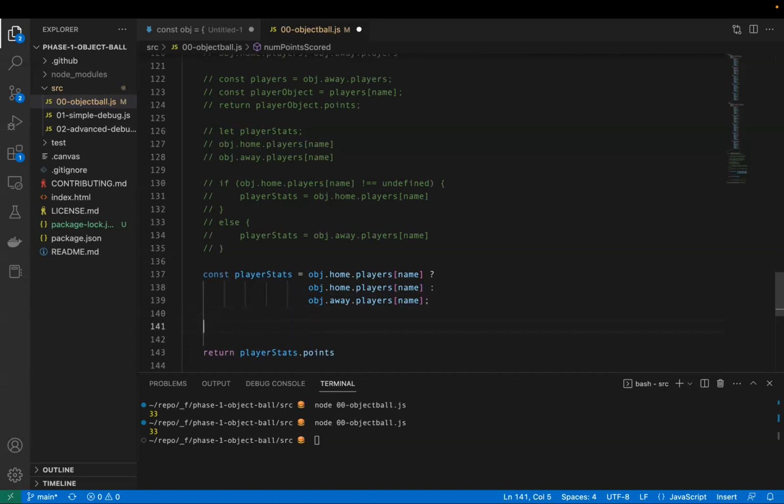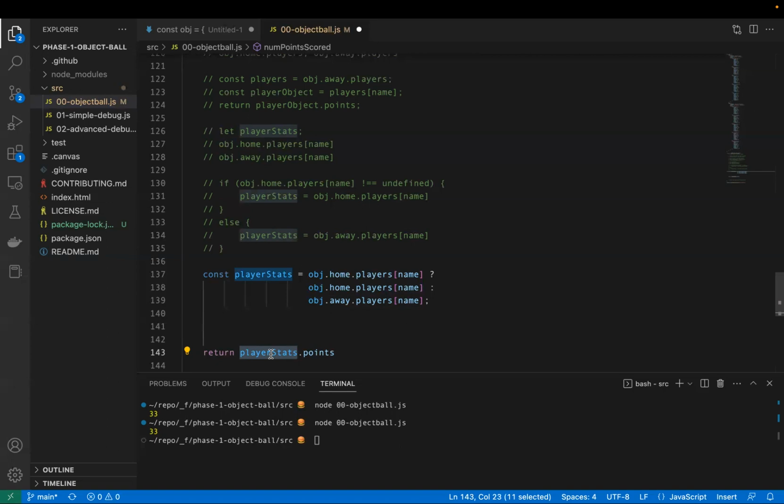And we can kind of see that what we're interested in is player stats, and that is going to be one or the other. So that smells like an if statement or something, right? If we had a bunch of things, like if there were ten different ones, home, away, East Coast, West Coast, overseas, whatever, then a loop would definitely be more in line with what we're looking at. And it would definitely work for two. It's just coming at it from a different angle.